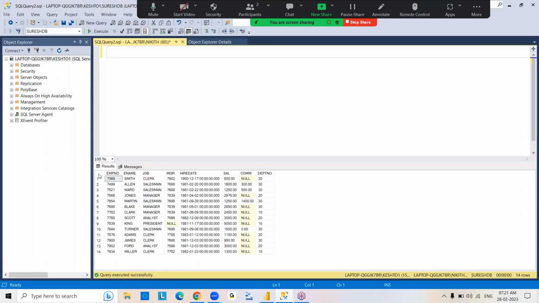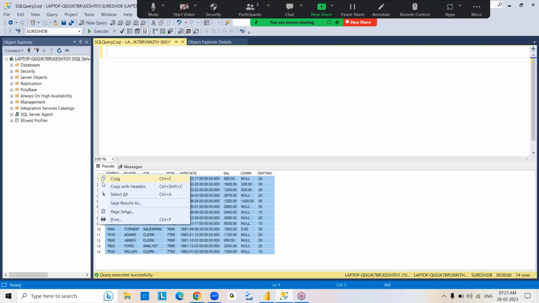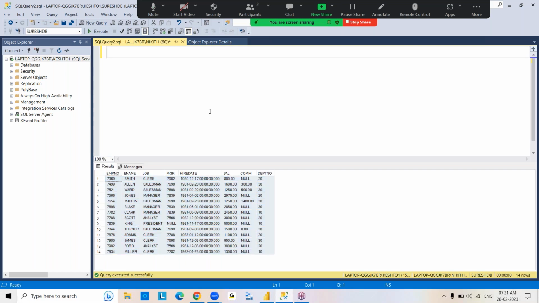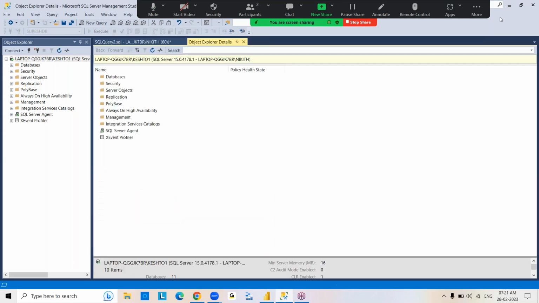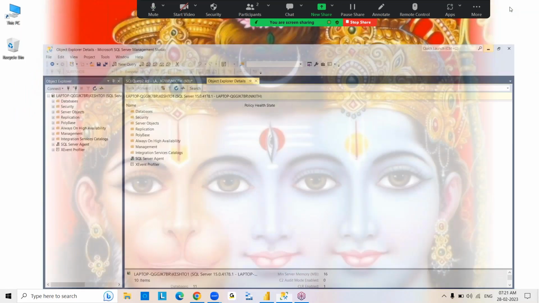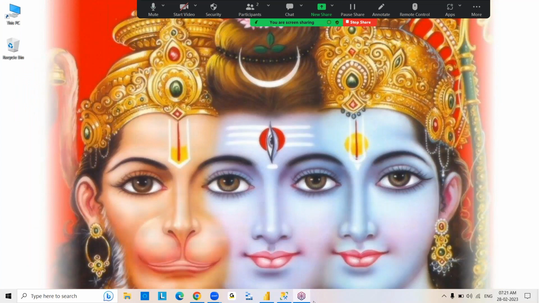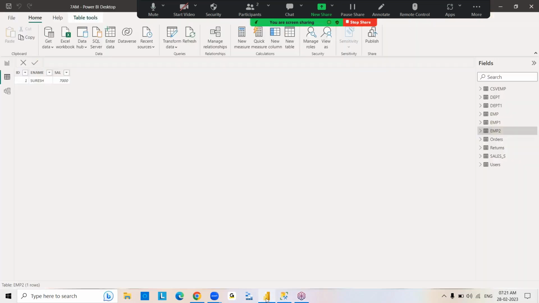I retrieved data from the table. Copy paste. You just click on this corner and right click, copy with headers. What is the meaning of copy with headers? Copy with the column names, right? Now go to Power BI.